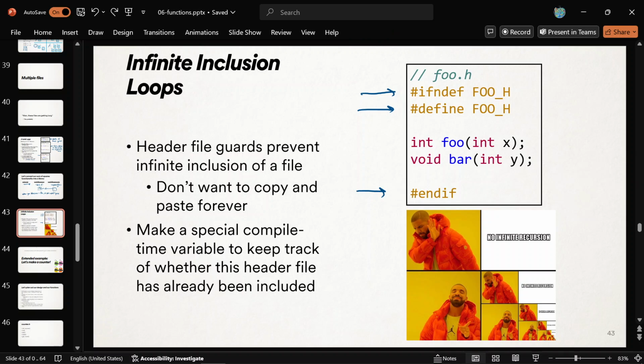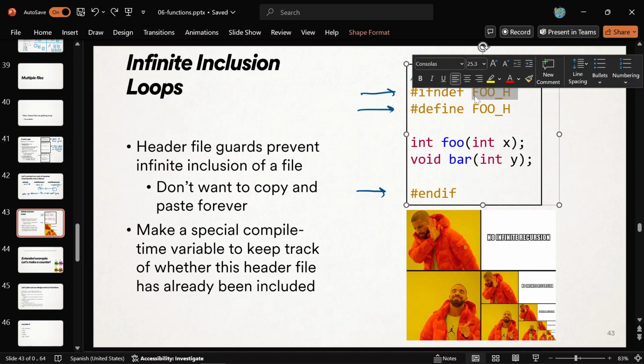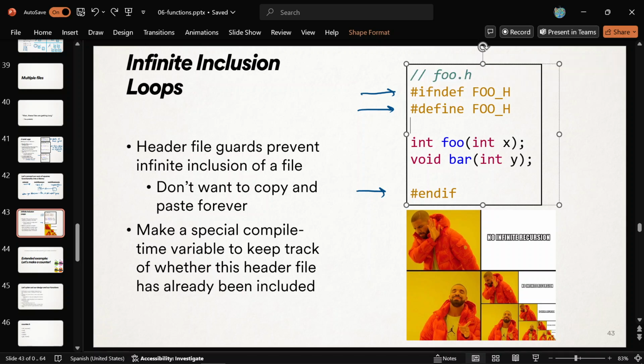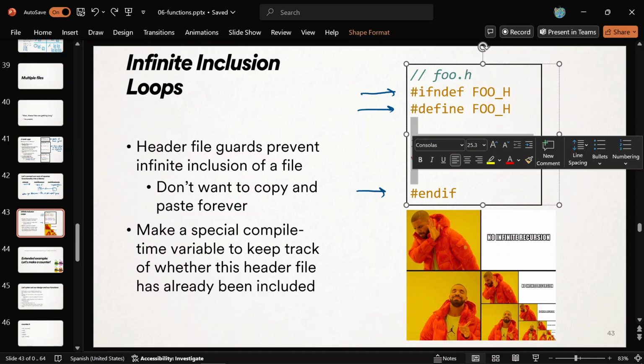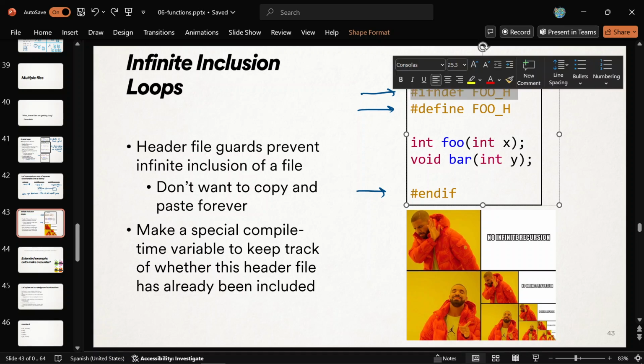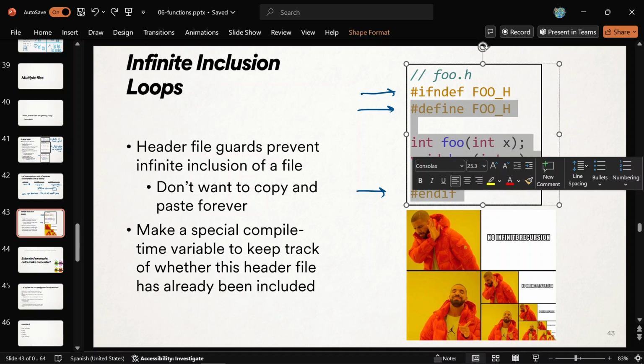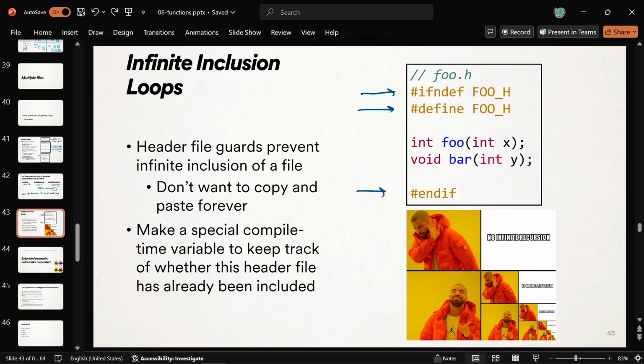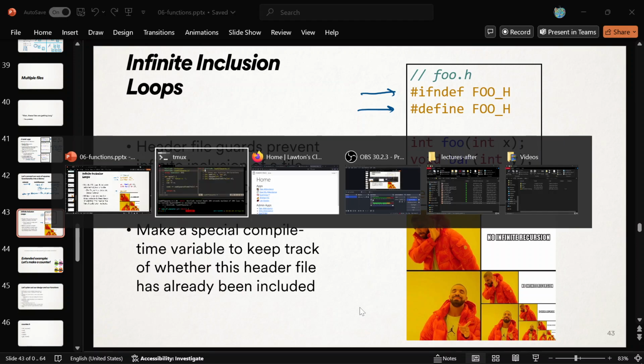And what that does is it tracks this little variable's name. If this already exists, that means this file has already been included, right? Because it was false, we went to here, we defined foo.h, and then we included the file actually. If I ever get here and I see that it already is defined, I will skip over all this as like the body of the if essentially. And that's how it won't keep including things. So this wraps around your entire file and it makes it happy. It's the compile time variable that keeps track of whether that was included or not. All right, so that's the secret.